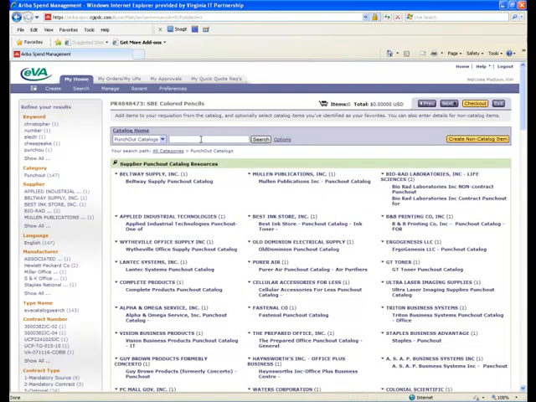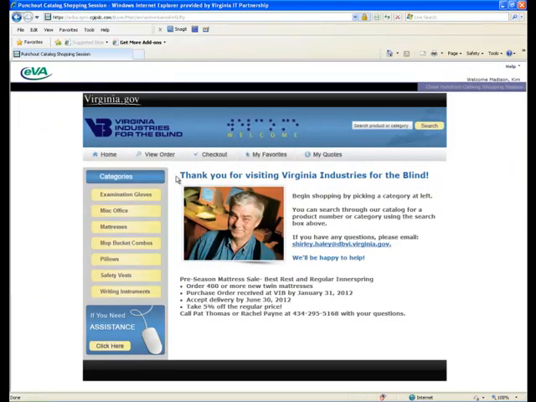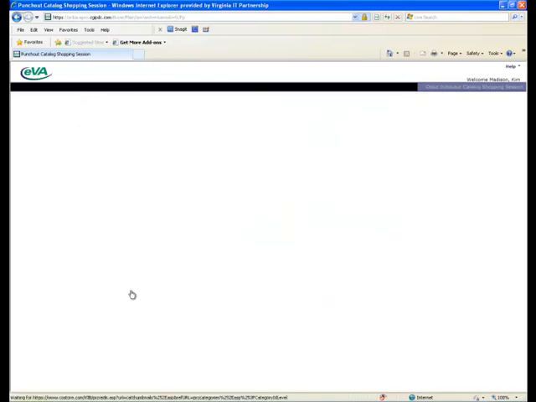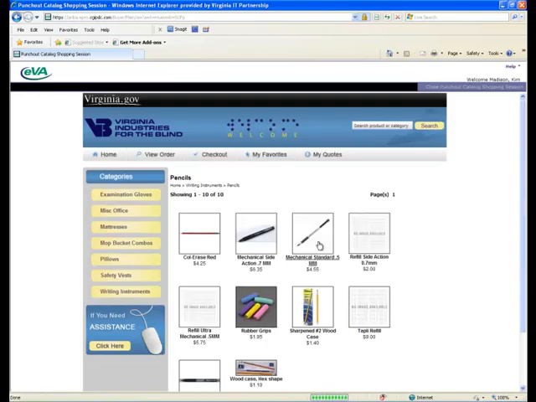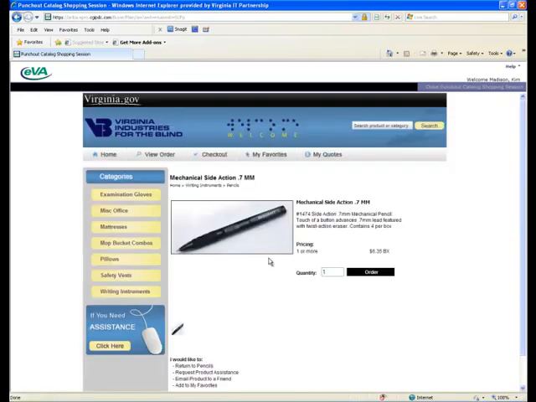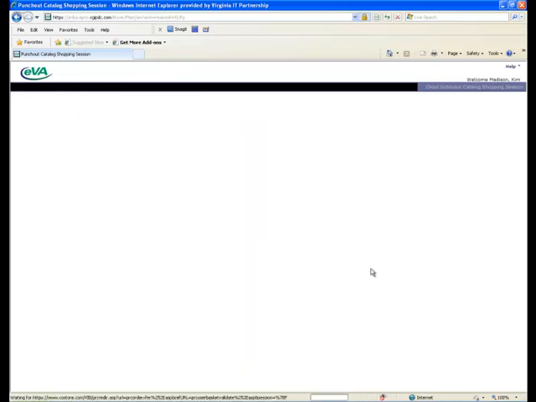If you're not familiar with the term punch-out, let me explain. A punch-out catalog is a live, web-based catalog hosted by the vendor that links into EVA. It provides a virtual storefront to EVA buyers. This allows you to hop over and browse the vendor's site, shop and make selections, then loop back into EVA to complete the order process.